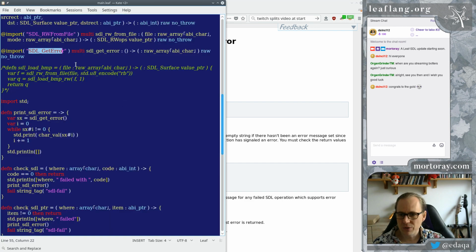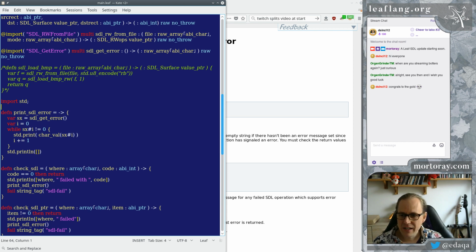So what we do is we say multi-SDL error. This should be func, small error, I haven't fixed yet. And it takes no arguments, and it returns a raw array of ABI character. Now a raw array, because the native Leaf arrays have a length included in them. A raw array does not. ABI character, because we don't know what character type the ABI has. If we're trying to be cross-platform, I'm just saying whatever the ABI would define character as. Here, this would be like a C character in most systems, so an 8-bit or a 7-bit signed value. I think I do 8-bit octets. And so this gives us the error.